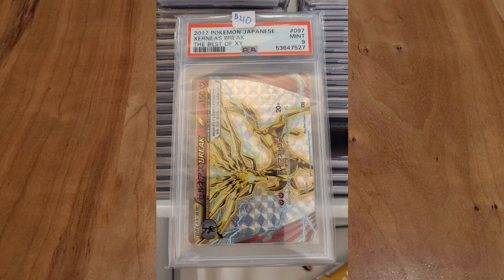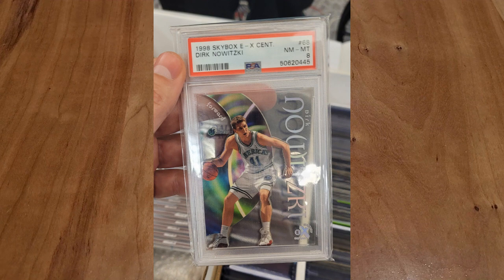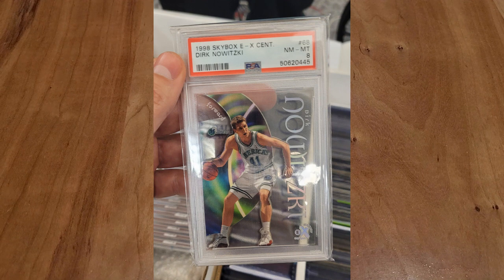The next sale was, I brought all the slab stuff that I have listed on eBay. So if certain people were interested, I'd pull the boxes out, let them dig through it. This Dirk Skybox, clear acetate, gorgeous card, an 8. I have 2 PSA 9s that I'm holding on to. So I was willing to let the 8 go. Can't remember. I didn't write down the prices on everything that I was selling. I was taking pictures because I do have all my inventory recorded. So I need to pull it out of my inventory, so I know what's going on there.